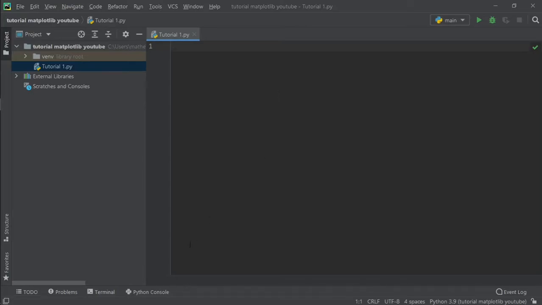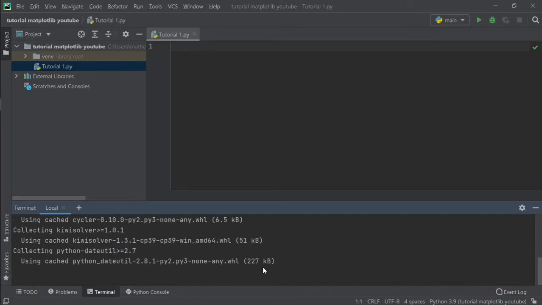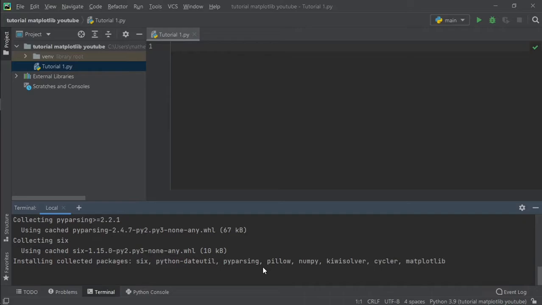The first thing you need to do is install the libraries that we are going to use in this video. To do that, you can write pip install matplotlib and wait for Windows to install the package.